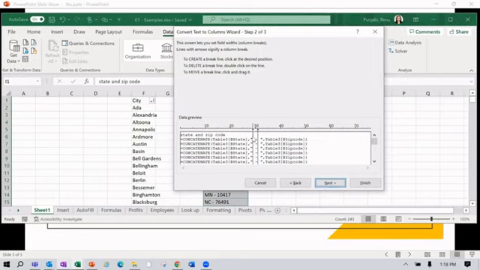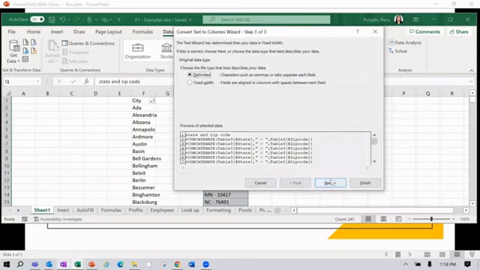Like you will get a bar here and you can divide the data like this. So usually when people work with data like this and they have fixed or maybe same information, then we use the fixed width text to columns. Otherwise we use the delimited.